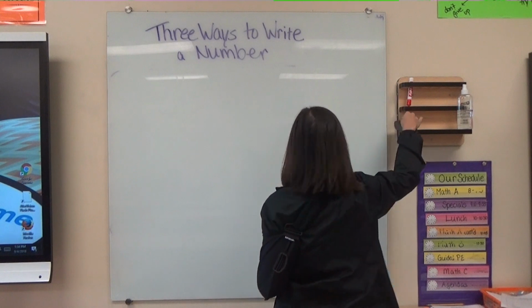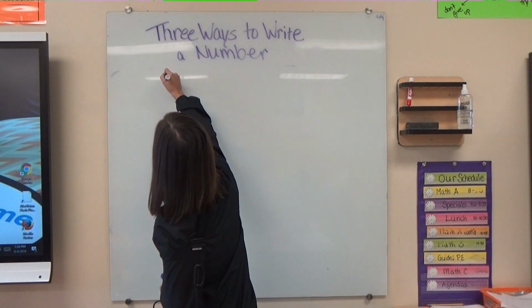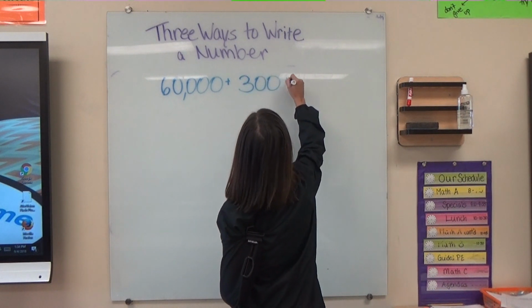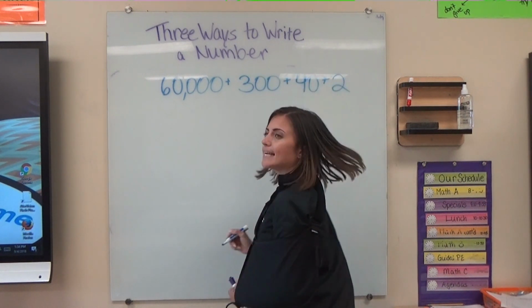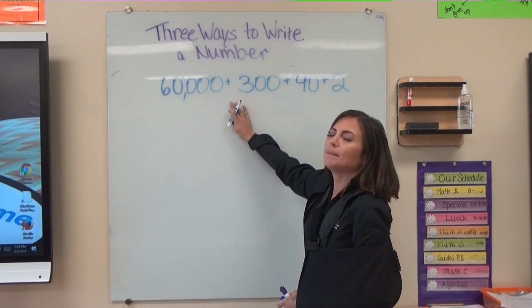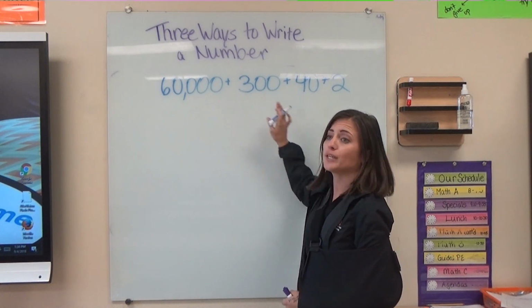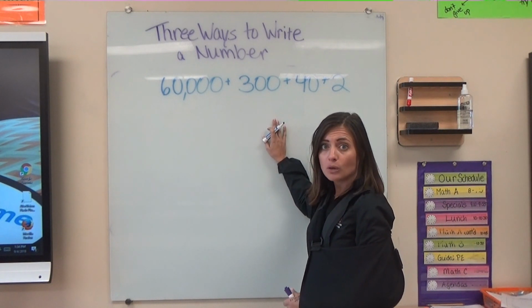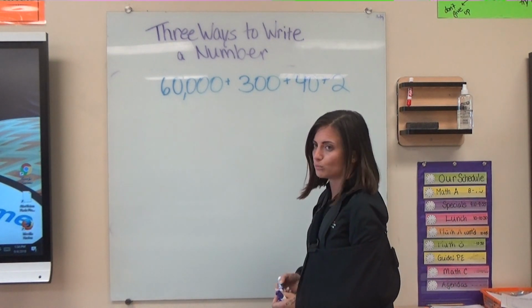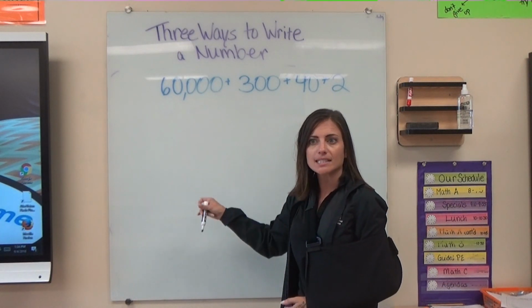Well, let's practice. Let's say I gave you this number. And I said, now write your answer in base 10 numerals for me. Well, looking at this, you might be able to kind of figure it out, but it gets a little tricky when we're skipping a place value. And I'll give you a hint. In this situation, we did skip a place value. So we're going to use our trick to make it easier to make sure we convert this into the correct base 10 numerals. So we are going to add up all of our pieces of our expanded form vertically, and that's going to help us do it.